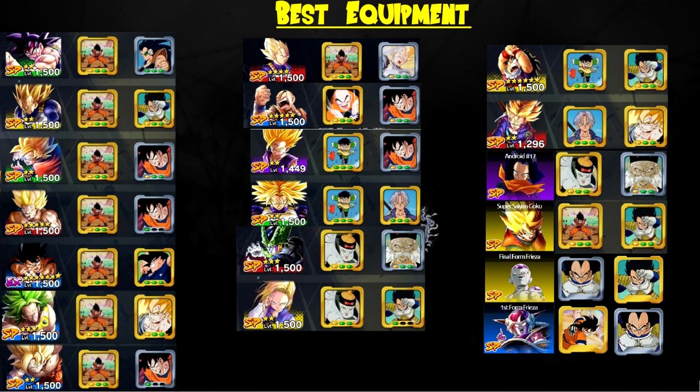But this list, I'm just going to go off this list. If you guys have any other questions, you can just ask. But so far, let's continue. We have Broly with Yulpei also. Blue Sparking Goku with Yulpei, and we have Super Saiyan Vegeta with Yulpei. So what this equipment does, it's pretty awesome if you're a strike unit.